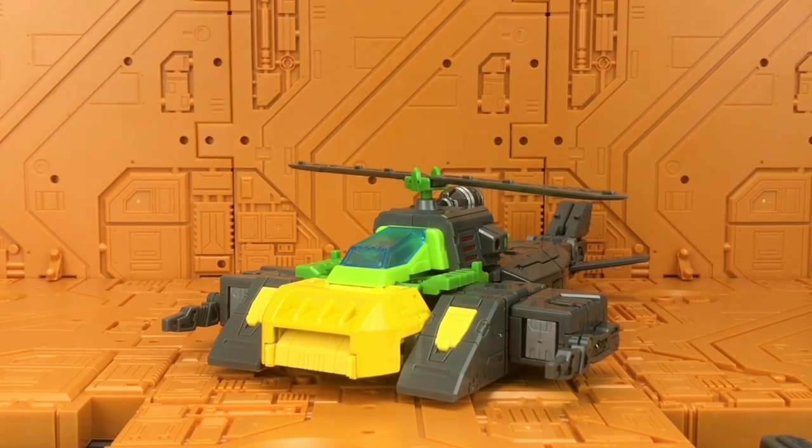You all know me — I'm a very positive reviewer — and I really want this to work, but I'm struggling. It feels like they started with this figure but just didn't finish it. It's a close but not quite attempt, and we're paying a fair bit of money for these — £60, £70, £80. Toy World are quite experienced in the third party market; they should have got something like this right.